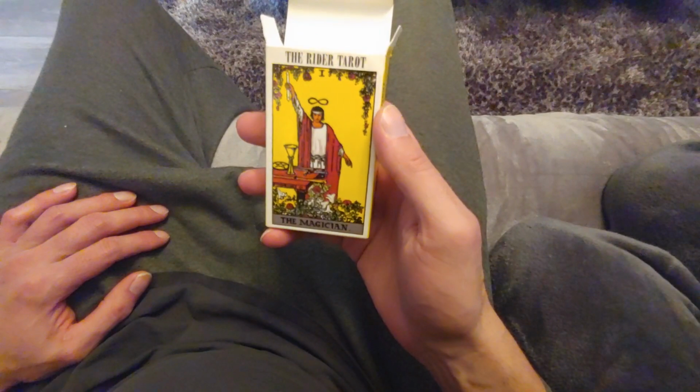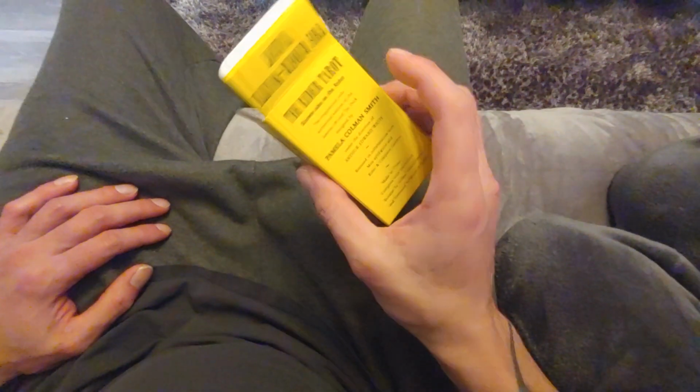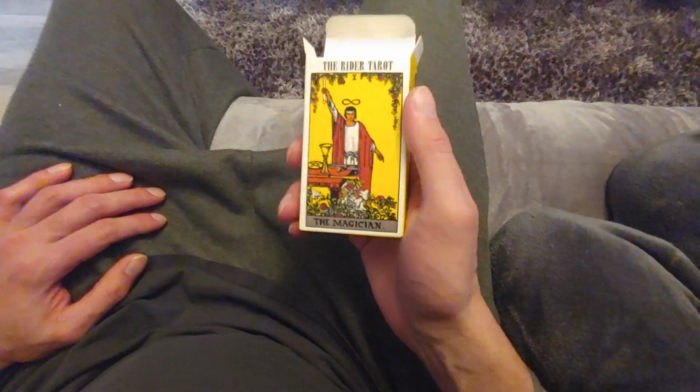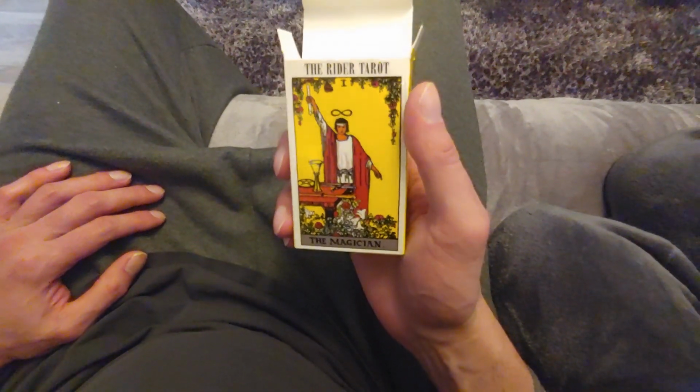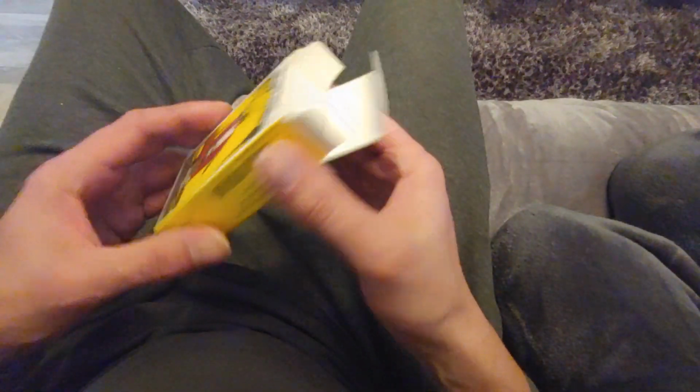Just going to show you a little bit about this product. So this is our Rider Waite Tarot card deck. I believe it's the original tarot card deck. I know there are a lot of newer and fancy ones now, but if you want the traditional version, this is the set. It comes in a nice neat box. It was sealed, but obviously I took the seal off to show you.